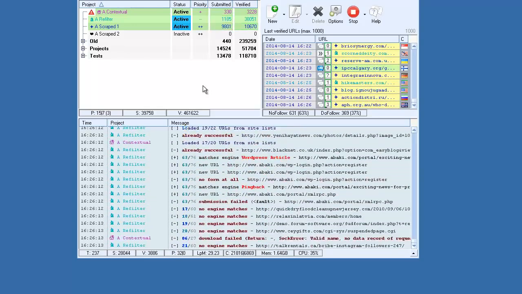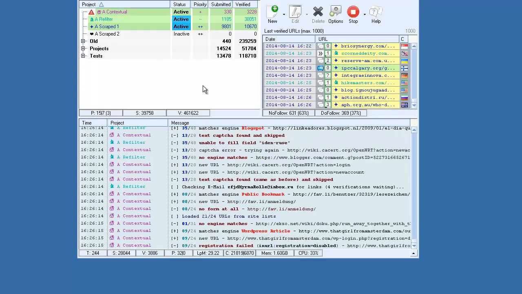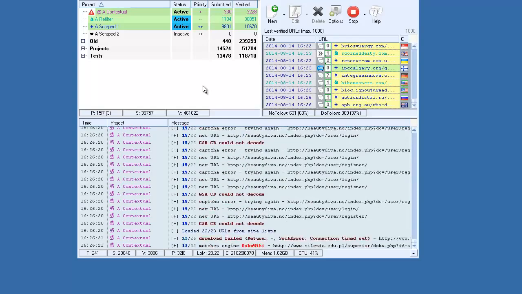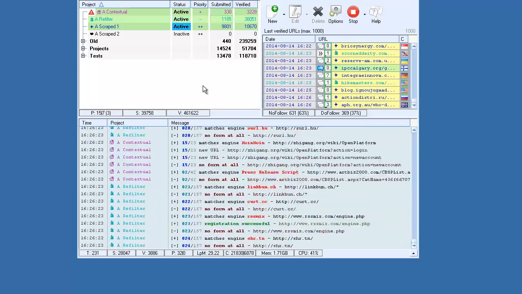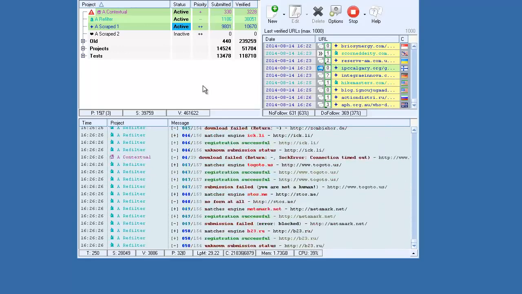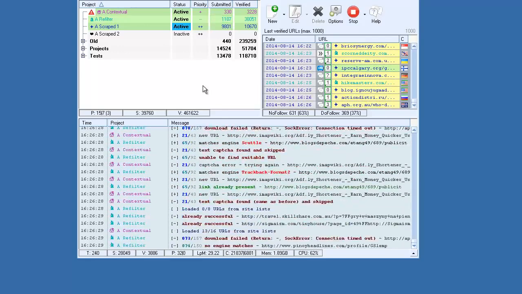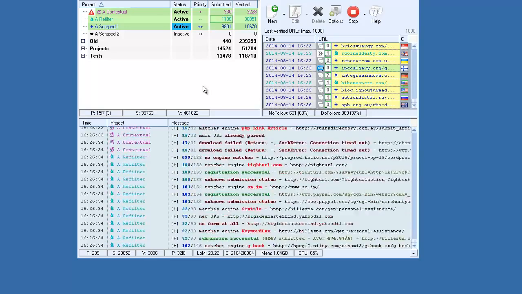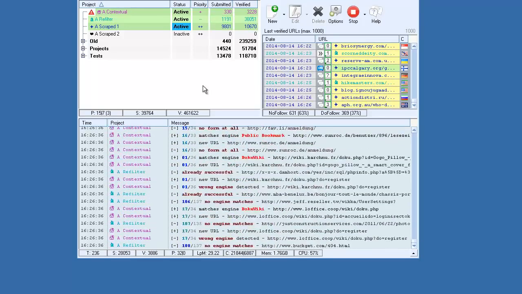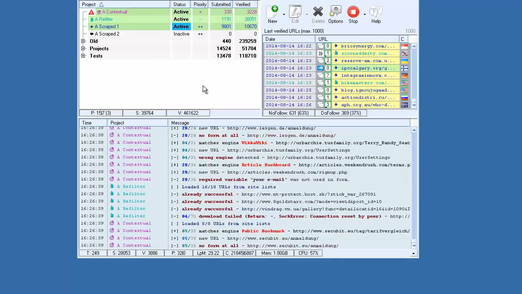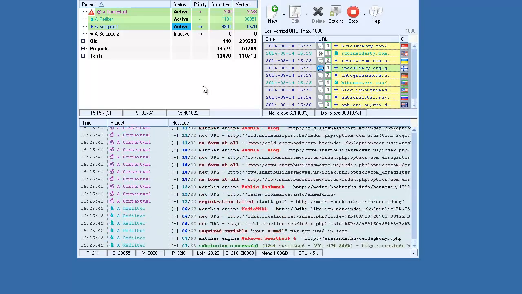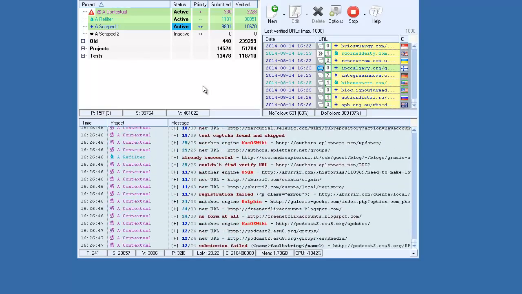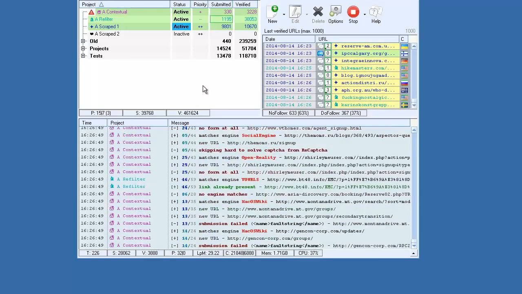If you're looking for me to give you "use this, X, Y, and Z," I can't do it. I can guide you, but you'll have to do a little bit of tweaking. You can read all over forums and everywhere else, and they'll tell you use these settings, and that's fine. I can tell you what settings to use to get the most links per minute, but again, it's about verified links, and you really have to do a little bit of tweaking on your particular setup to see what yields the most verified links. And when you get to a point where you have enough verified links and you're ranking your websites, links per minute doesn't even really matter anymore, because the end game isn't to see how fast you can go, it's to rank websites or get traffic and make money.